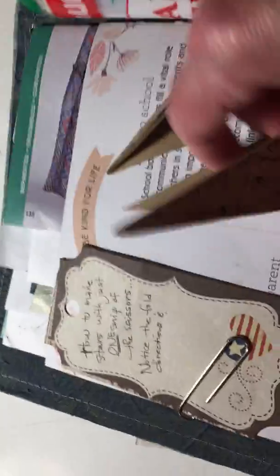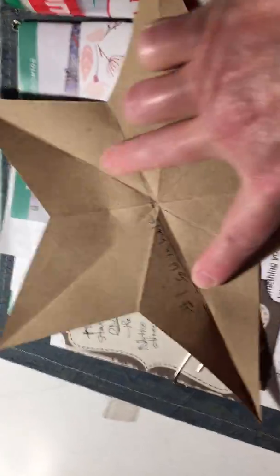And on this side, I learned how to make these stars, and I wanted to show you how to do that. It said that when Betsy Ross made up our U.S. flag, she encouraged them to use stars because she knew how to cut them with one snip of her scissors. So, Sharon, if you want to see how to do these, it's probably online also, but this one makes a 5-pointed star.